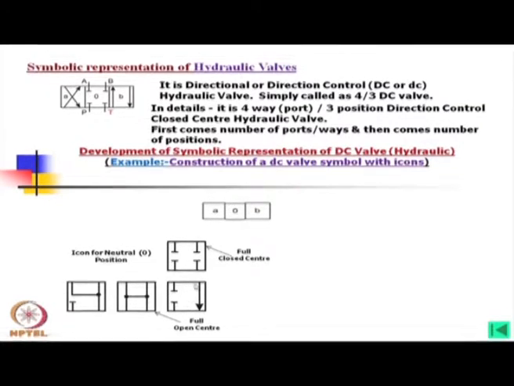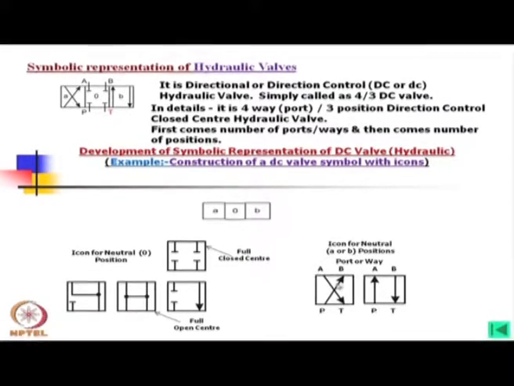Now, if I look into the fourth one, what we find, this supply path, the pressure path, is closed at neutral, whereas the other one is connected, 2 ports are connected. In that case, we can imagine when we put it into neutral, automatically the load will come down, if we look into the initial circuit which we have already studied.